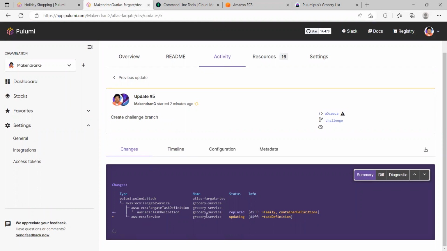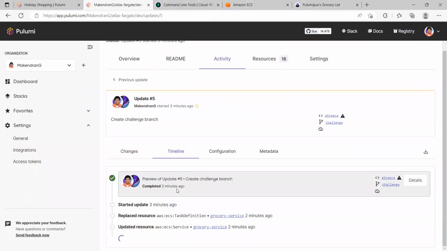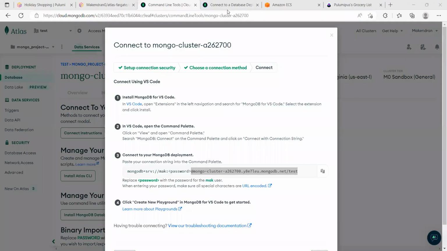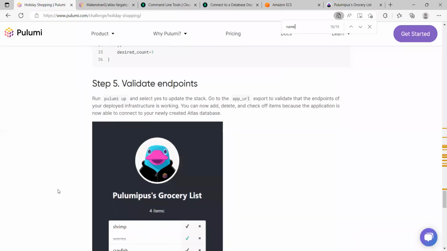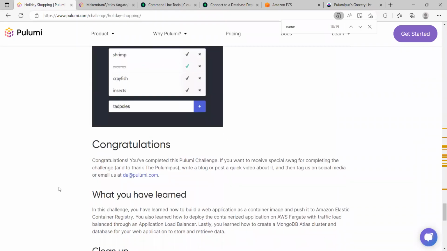It is getting replaced, right? As you can see, our deployment has been completed, and we can also add or modify our application. So once you are done, you have completed this challenge successfully.